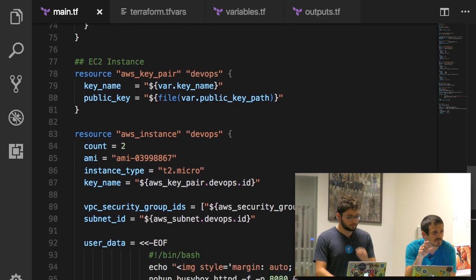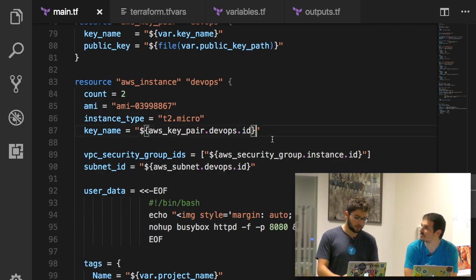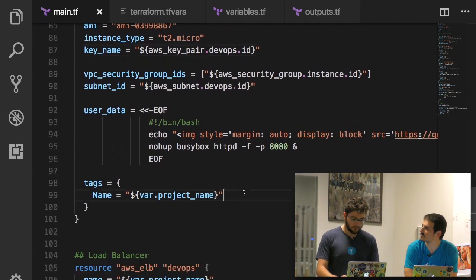When you use count, it's adding an index. Terraform also has count.index that you can use.